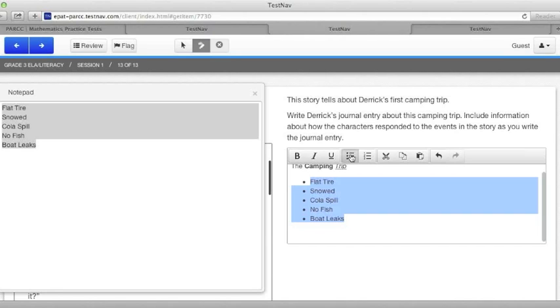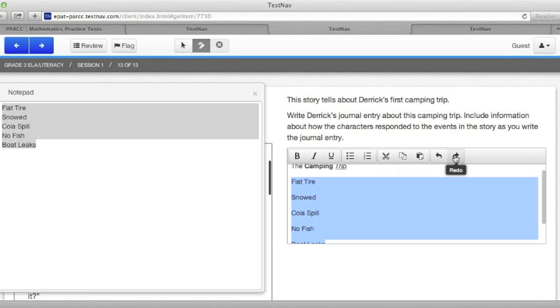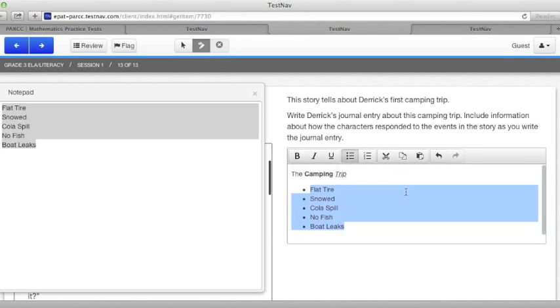Putting them in a bullet point dresses it up a little bit. You can also copy and paste from Word. If you make a mistake, you can either undo or redo your work. The good writing is all up to you though.